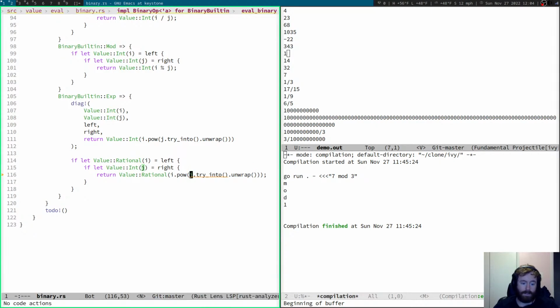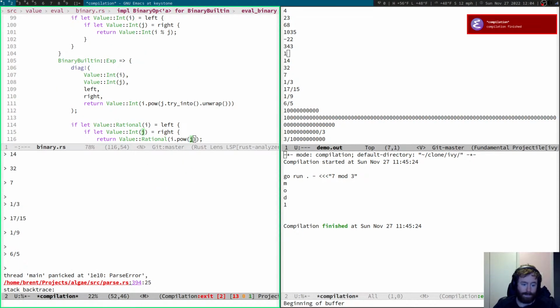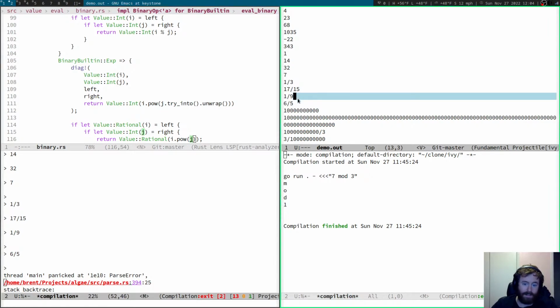Looks like I don't need this, maybe. No, parse error. So we got 17/15ths, 1/9, 6/5.